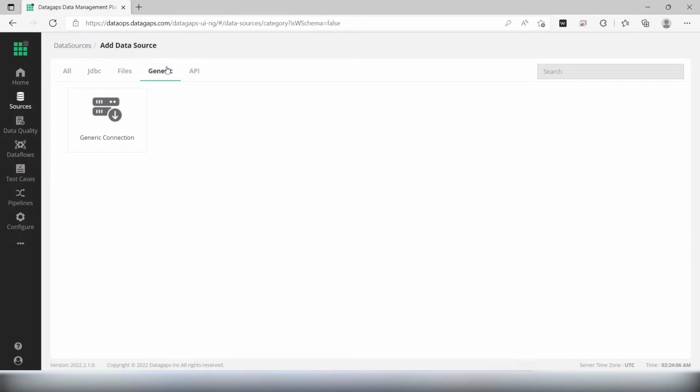So in order to start adding a data source, there are some prerequisites which you need to have, and they are the connection details like your database username, the password, and JDBC connection URL. By using that information, we can make a connection between the data source and this tool so that we can read or write the data based on our requirements.